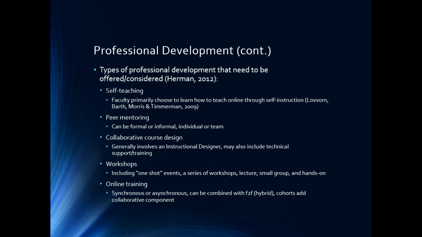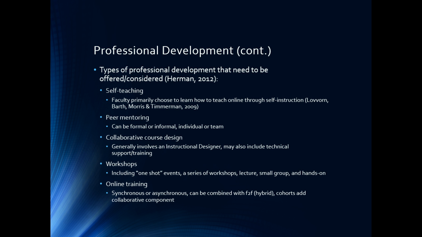Peer mentoring, formal or informal, individual or team, can offer a great way for faculty to get together with other faculty who might be more experienced either in the subject matter or in online education and talk about ideas, suggestions, to look over the course materials, to help each other come up with better ways to teach online courses.